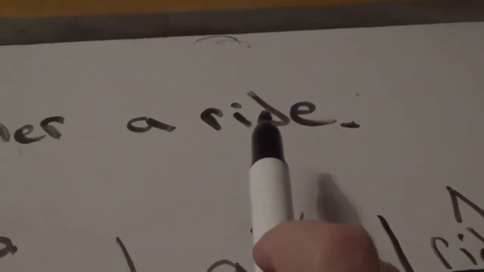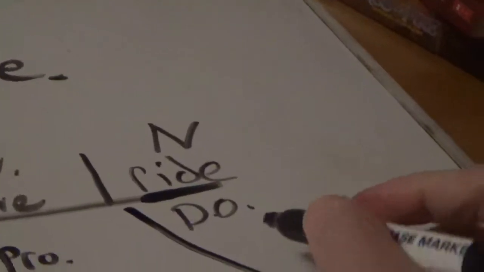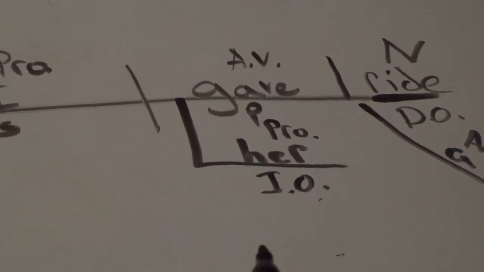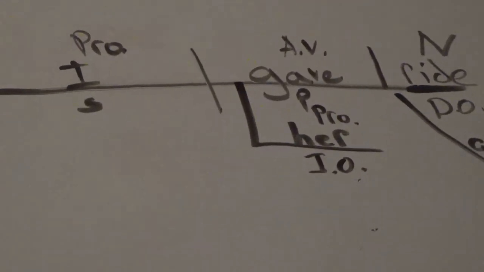And then anytime you have a direct object, you're going to find out if you have an indirect object by saying to or for whom. Gave ride to or for whom? Her. And then we're going to diagram that just like a prepositional phrase without the preposition. And that's an indirect object, and that's a pronoun. And now we're going to add any modifiers. We have a, which is an adjective. It's always an adjective. So now we have I gave her a ride. And that is how we diagram that sentence. So for action verbs, we're looking for direct objects.